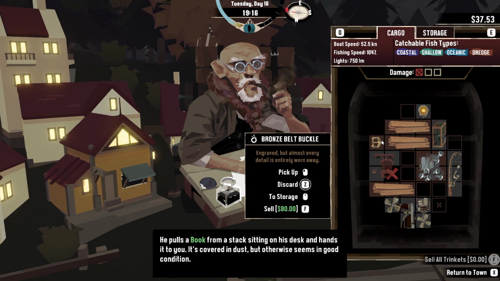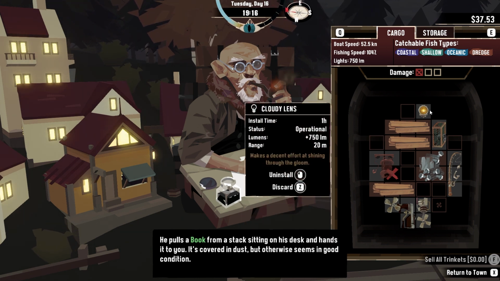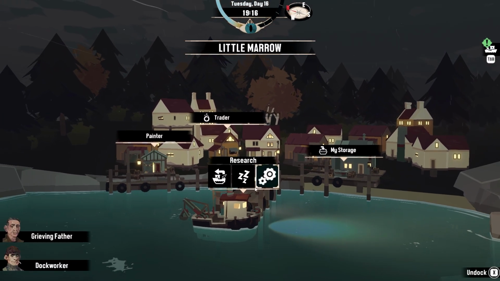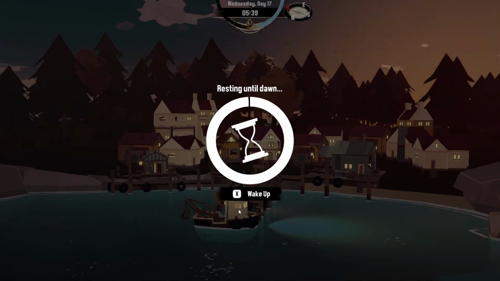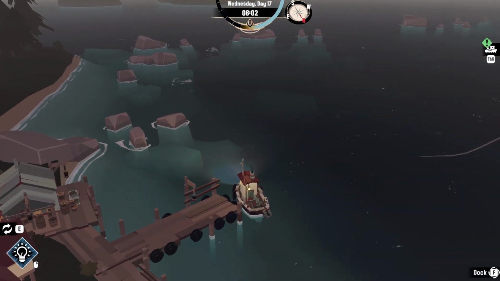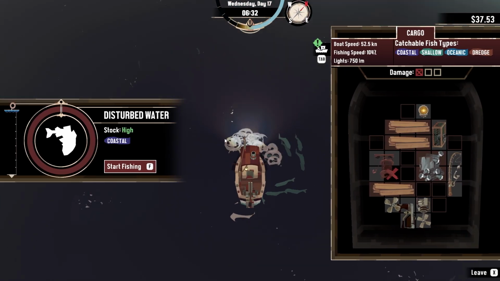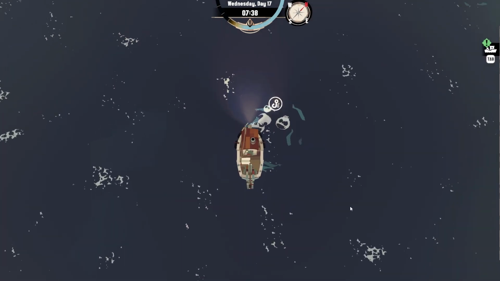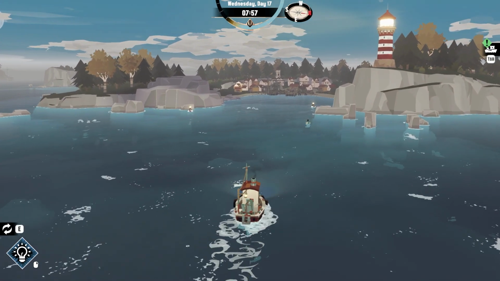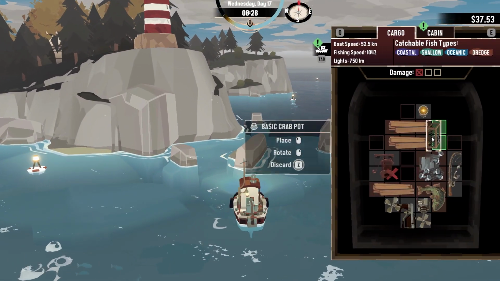Do I need this? I'm gonna put that in storage for now. Okay. We'll also rest here. Okay. Get some fish real quick. Realize I don't have room. Boom. Okay. That's all the fish we got. I never place my crab pots.